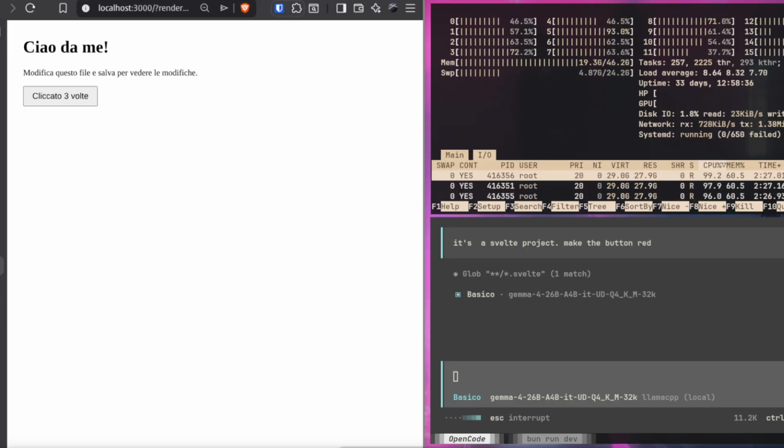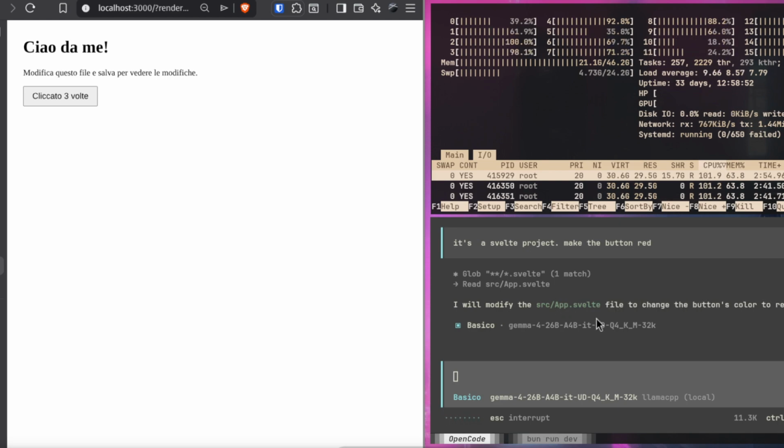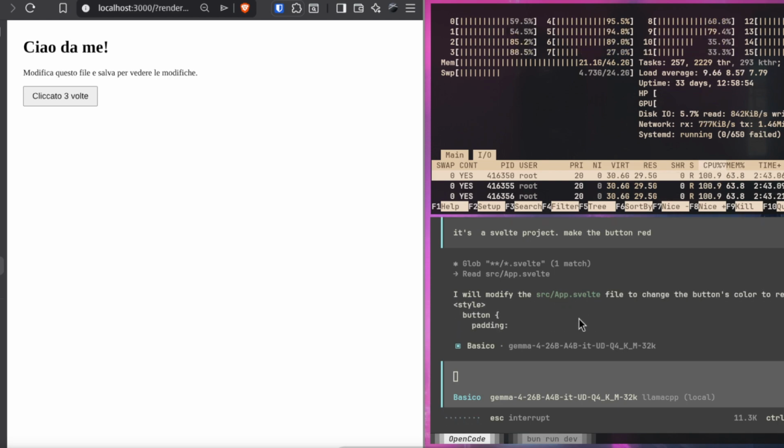So I paused the video and now I have unpaused it. Let's see. It decided to read the app.svelte, and now it tries to modify.